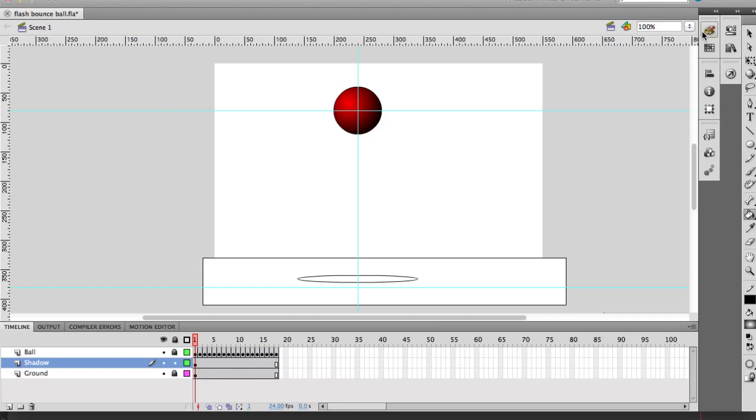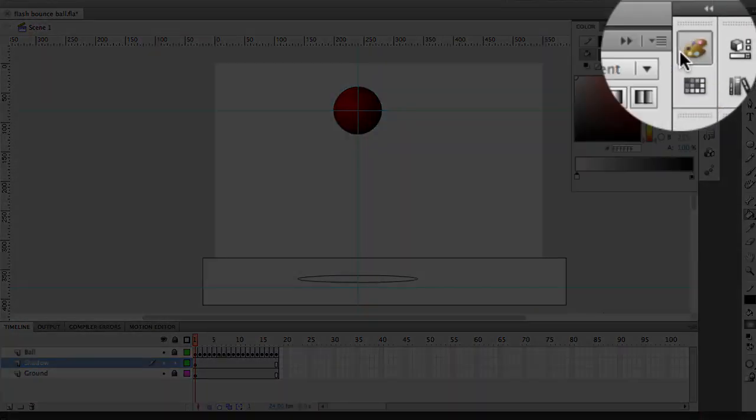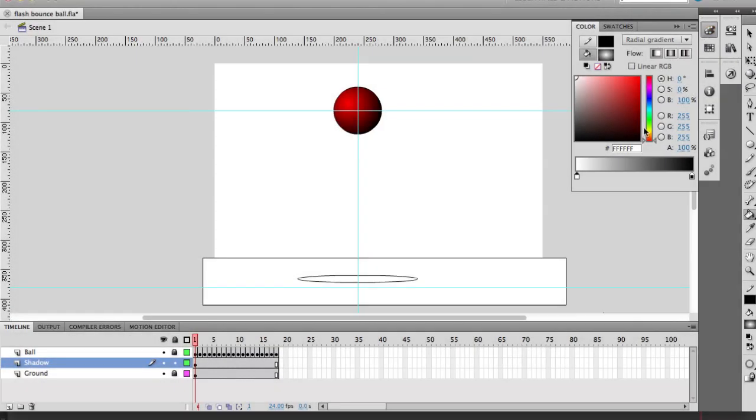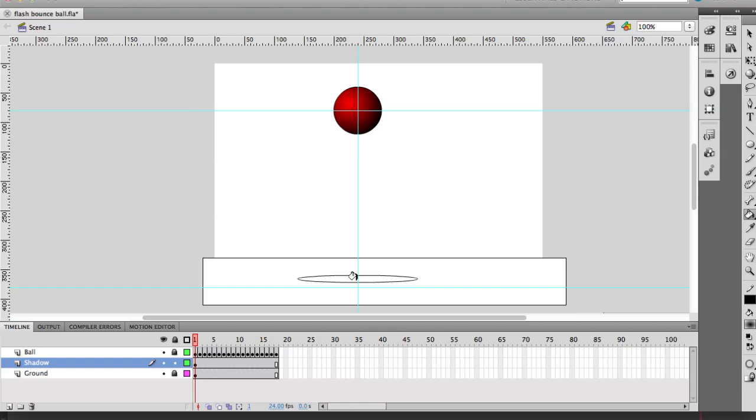I'm going to come all the way up here to my color palette, and I'm going to click on that. And at the bottom, you can see these sliders for the gradient, and we can just change them. And now instead of having white in the middle changing to black, it's going to be black in the middle, changing to white, which is much more of what a shadow would look like. I'm going to dump it in there, and hey, that looks pretty good.